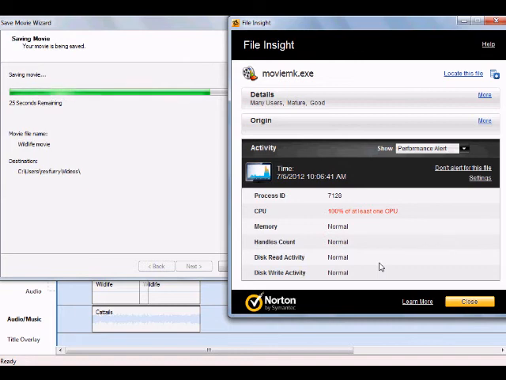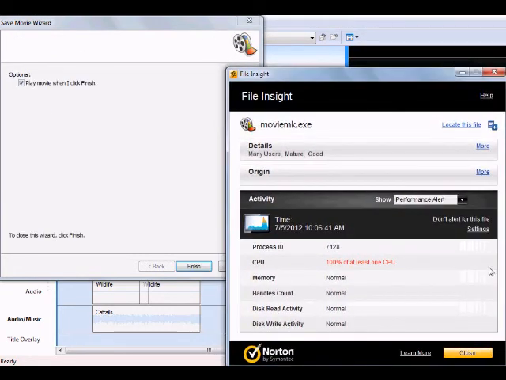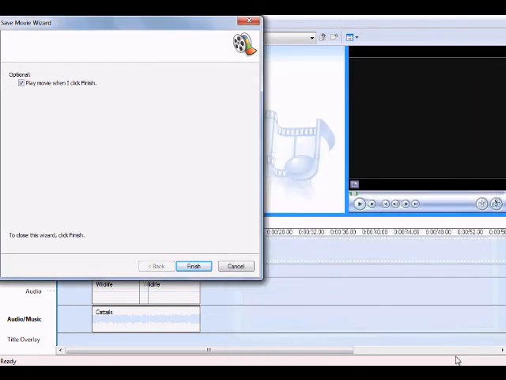So if you want to make your computer work hard every single time, then I guess that's okay, unless you have a really good computer to be able to do that. But even with my computer, I'm still not really too comfortable with doing that all the time. So if you can, use Windows 7 Movie Maker or Windows Movie Maker for Windows 7, because it does take less of a hit on your CPU.